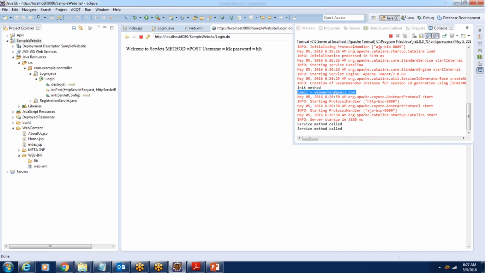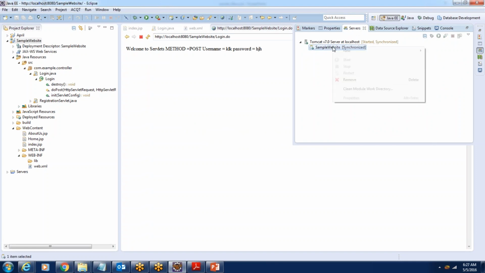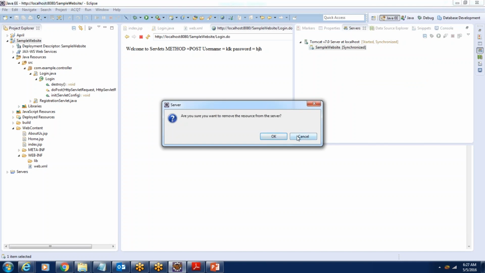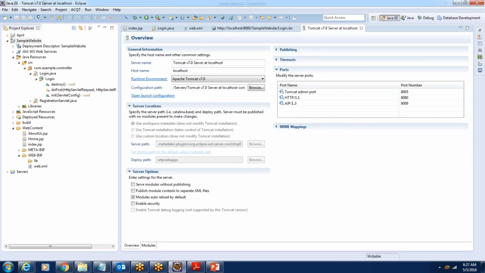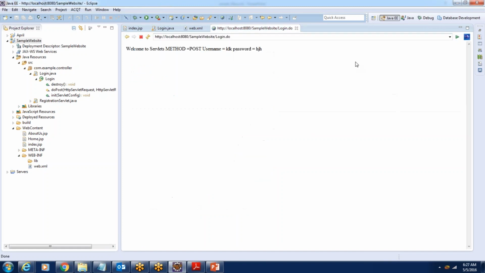And you can undeploy it, and when you undeploy, it will remove the information.